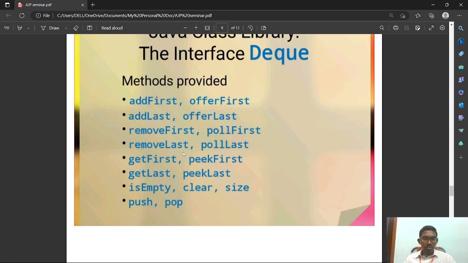In the same way we can perform operations from the first, and the same way from the last. isEmpty, clear, size, and push, since we can perform the operation on both sides. Push and pop are included in stack, but we can use them here also as it is a Deque.